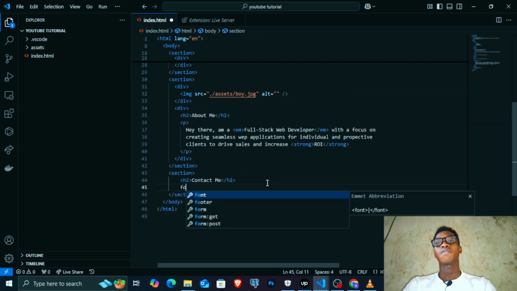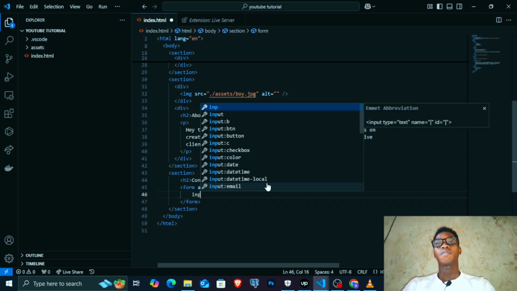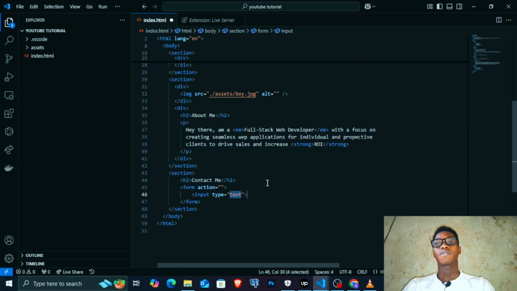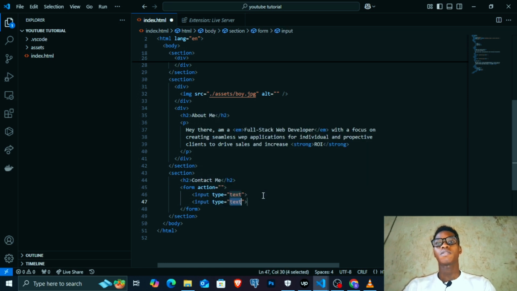Now here we have the form, input, type text. We need to have another input here of the same type. Then we need to have a text area. This should be an email actually.